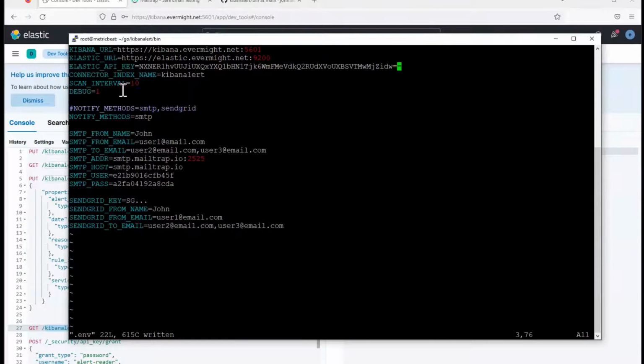I'm going to turn on debug mode. It just makes things a little bit more verbose when we're running the scripts. But you can set this, as long as it's 1, the debug mode will be on. You can set it to 0 or any other value, and then it won't be as verbose.